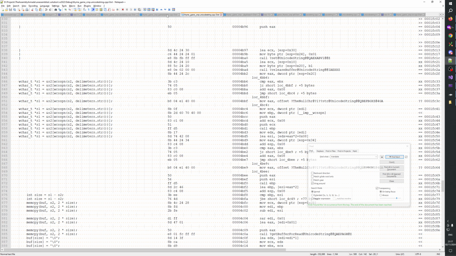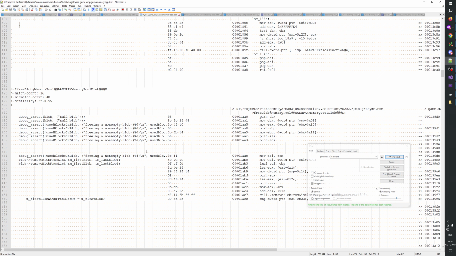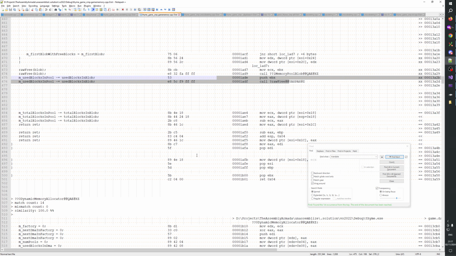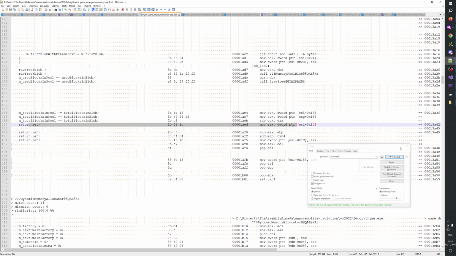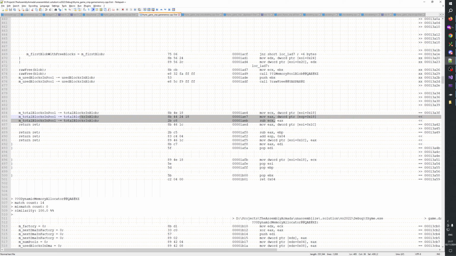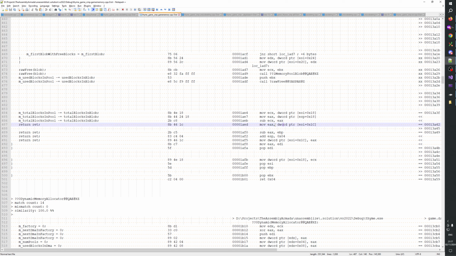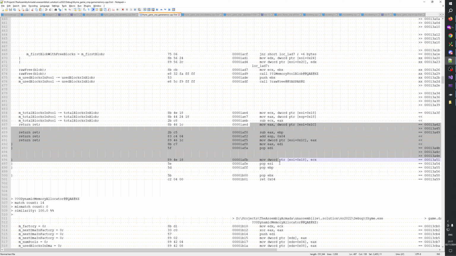It's kind of wild, some of the results here. It's really wild. Okay, but this sub here makes sense. Subtracting here. Return reds.